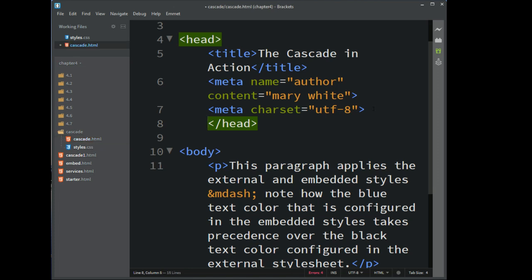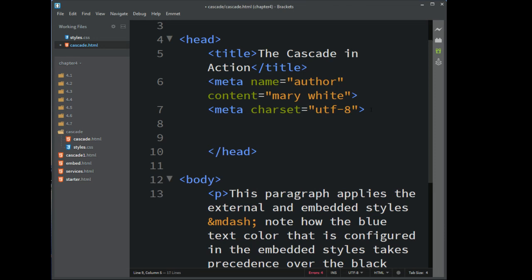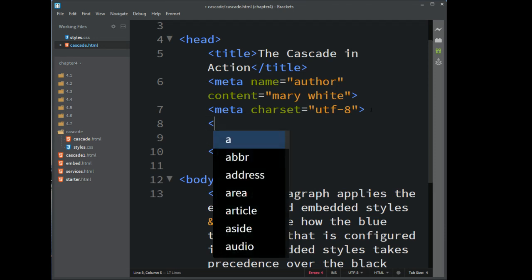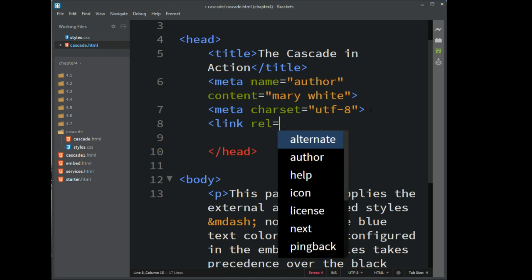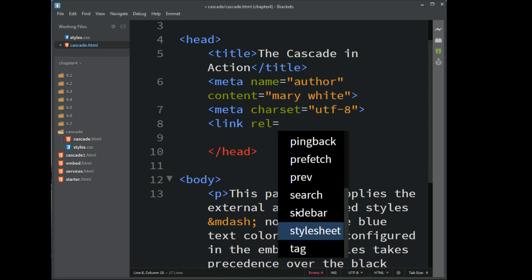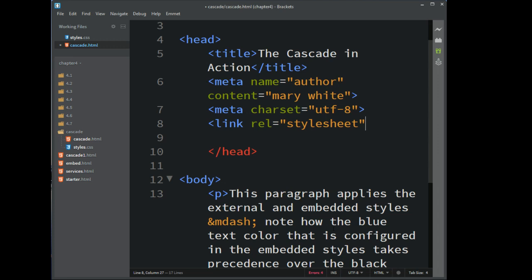So give myself a little room here to type, and I'm going to start with link. And then I'm going to do REL for what's its relationship, equal. And then if you see, this is the list here that is displaying. If I do the up arrow twice, it will be the style sheet. And if I press the enter key, it will fill that out for me.